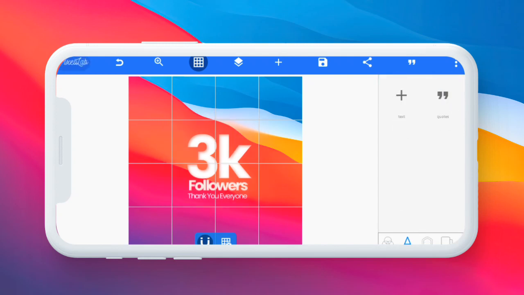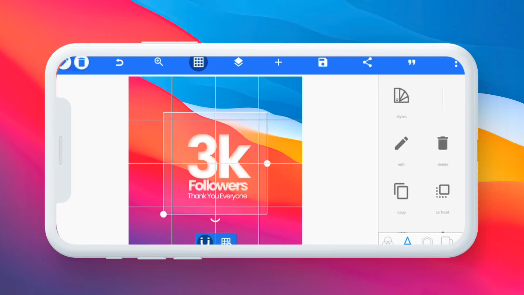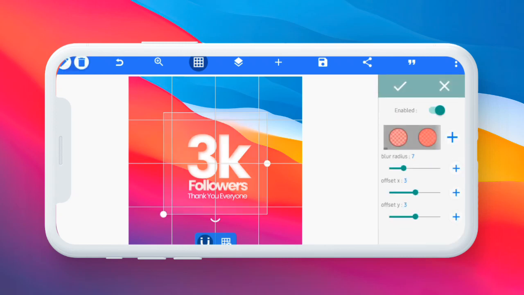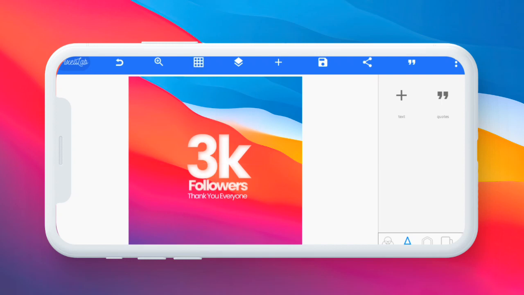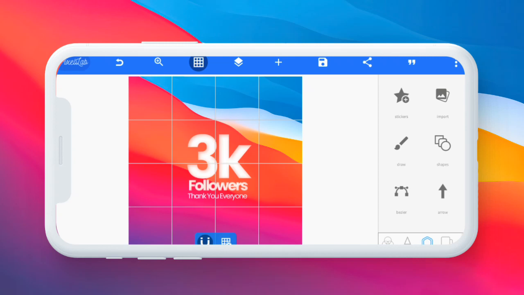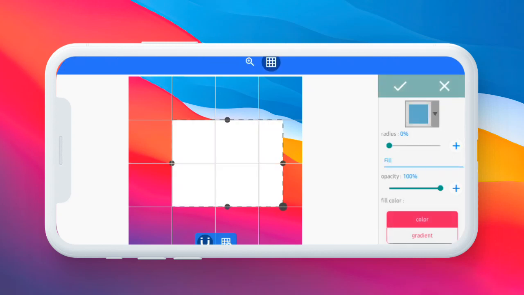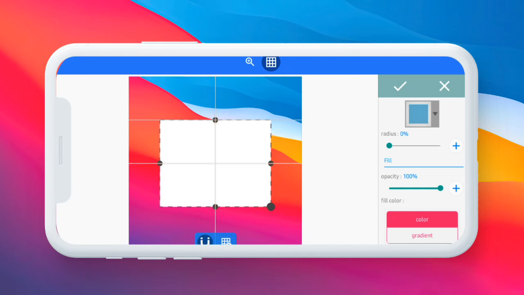Alright, so let me reduce this a little. Okay, so the next thing we're going to do is to import our shape. First of all, we're going to modify our grid. We tap here and shoot it to the edge. Do the same for here. So we scale this here until it snaps to the grid.